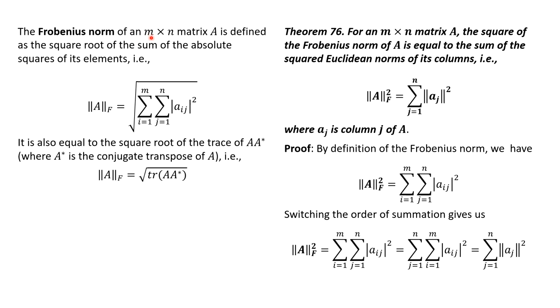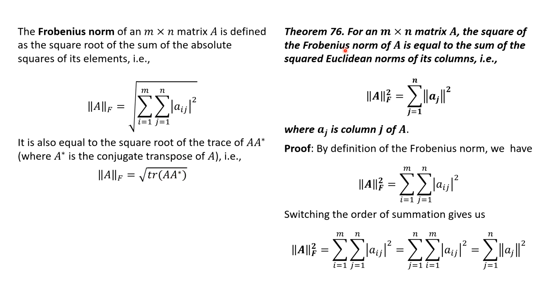So given an m by n matrix A, the Frobenius norm is defined as the square root of the sum of the absolute squares of its elements, this expression here. And if A is real, then we don't even need the modulus here, because when you square it, you get a positive number. But if you have a complex matrix A, then this would be the modulus of the various entries in your matrix, the complex numbers. And this is equal to this. You may recall we talked about some properties of the trace, and that follows from that.